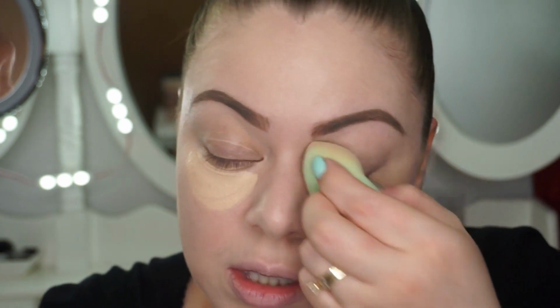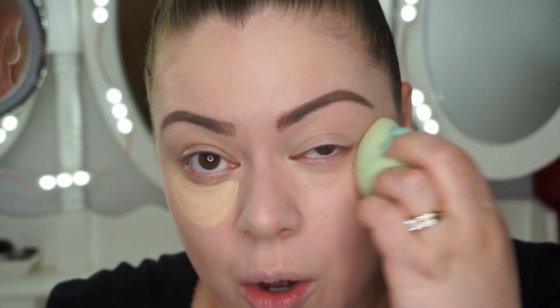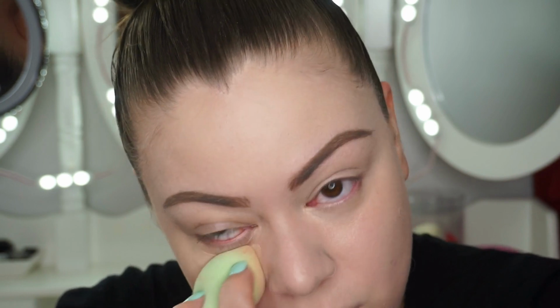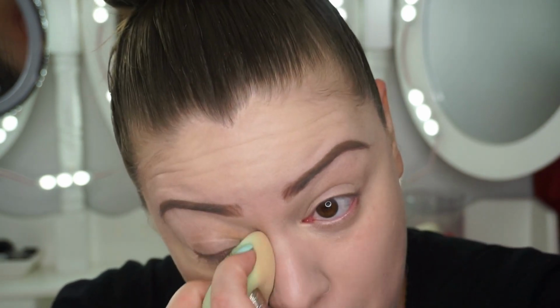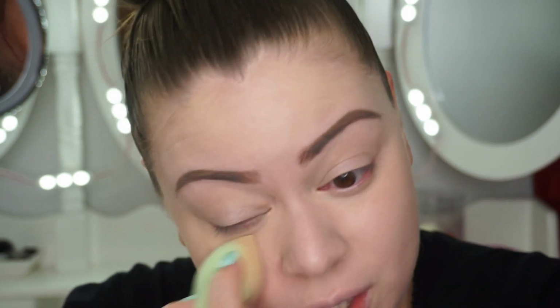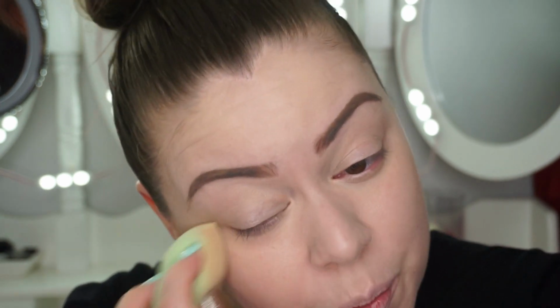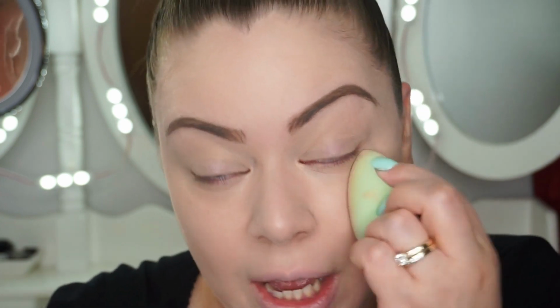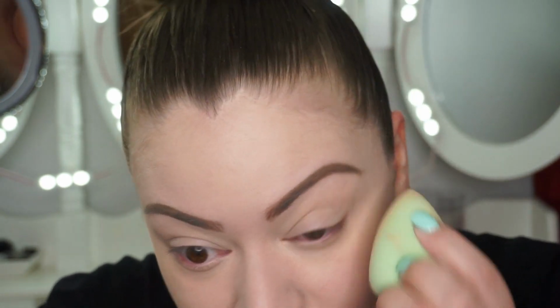And I'm gonna take concealer and move it on to my lids, because I also use the concealer as an eyeshadow primer. I haven't used eyeshadow primer in quite a while, actually. I don't know if it's just me, but I feel like it doesn't sit as well on my lids. And since I put foundation and concealer on my eyelids, which is personal preference, when I put the eyeshadow primer, it moves around the makeup, which I understand why it would do. But in any event, it's going to be a personal preference for you if you want to put on primer or if you want to put on concealer.